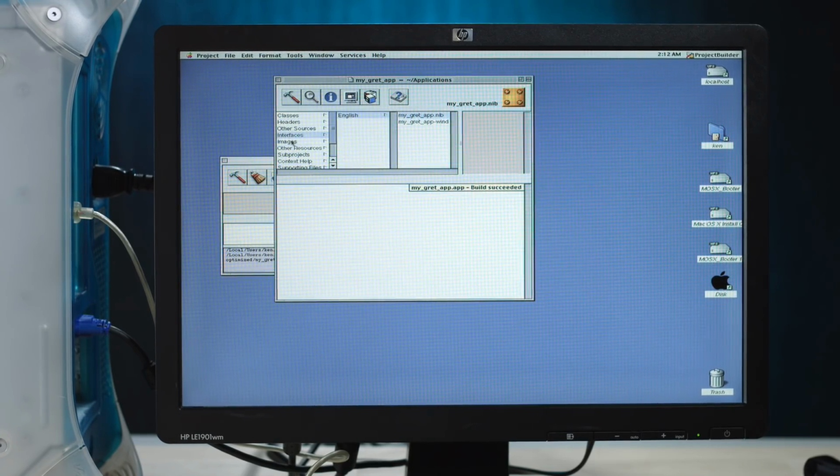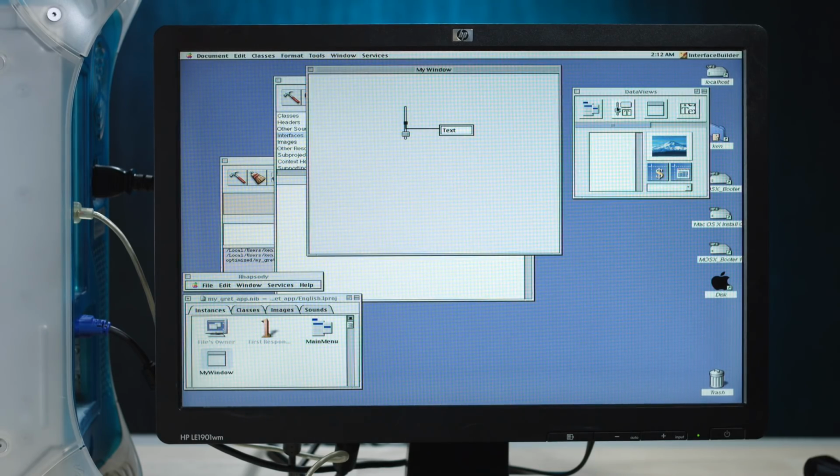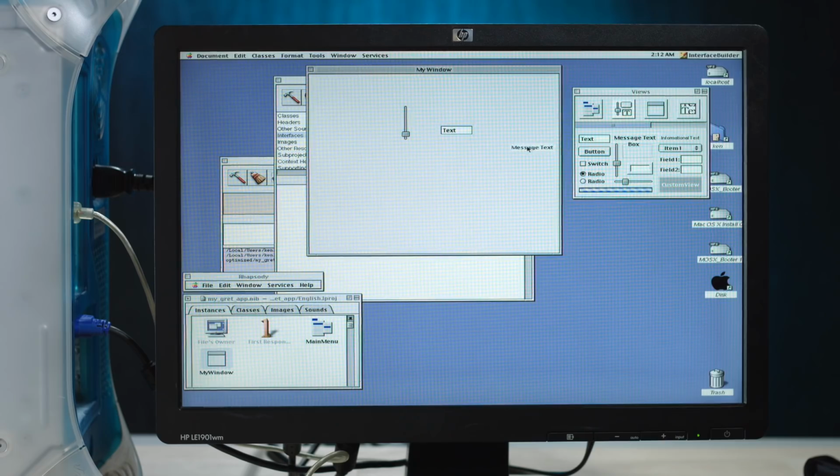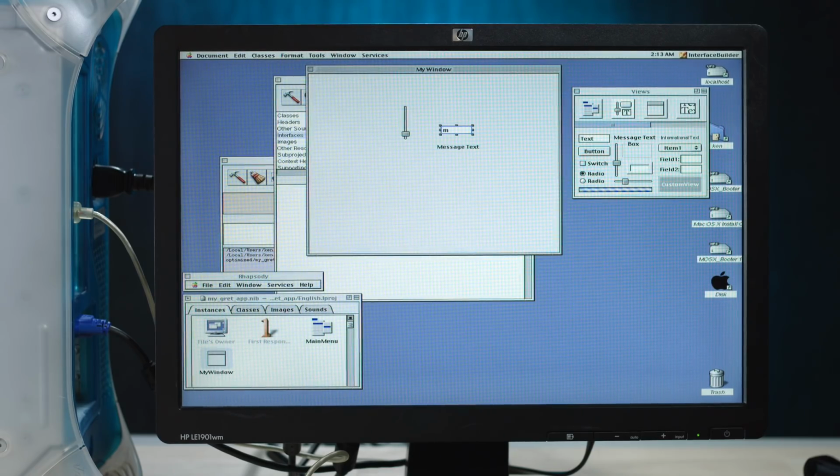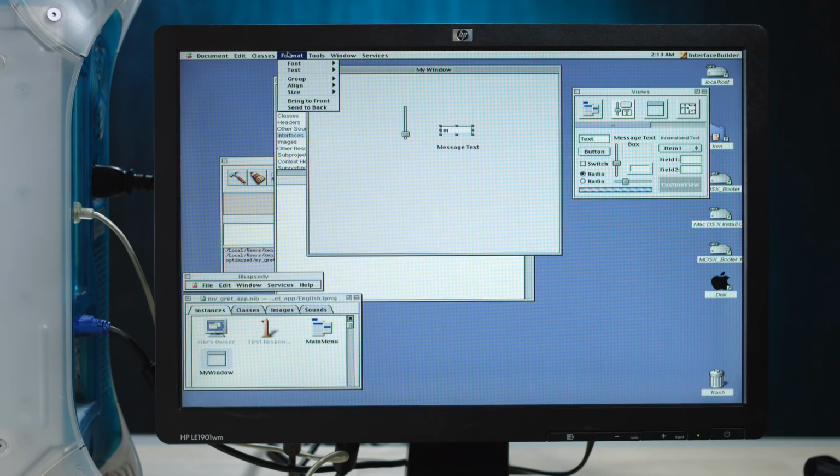Just for fun, I want to see if I can figure this out quick. I'll give it one more try. If it doesn't work, we'll quit. It's just playing around here. Okay, that does nothing for us. But if I go to message text, let's drag that into there. I know we can change that to something. I wonder, because if I were to just type in there, it would be the most aggressive M ever. But format, fonts, text. It's got to be something within the code to change that.